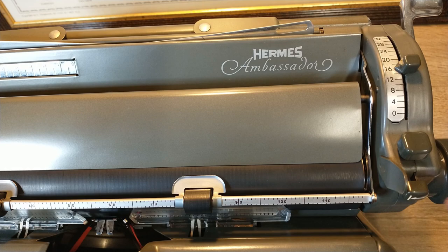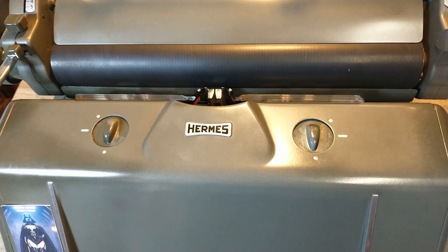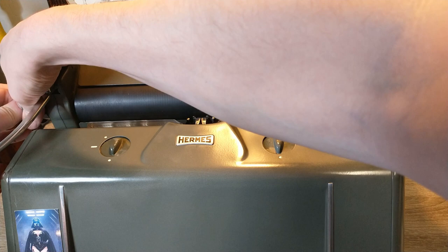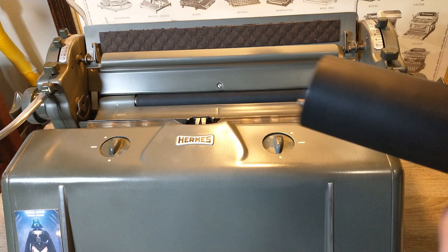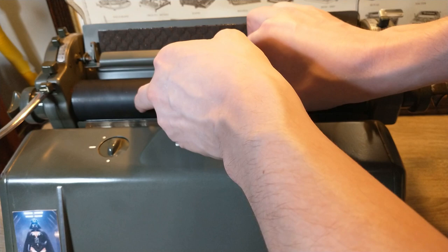Before I get to the margin settings, no worries, I haven't forgotten about them, I also want to demonstrate how easy it is to get the platen out. You roll the platen up until the white line lines up with the white dot, flip back the card holders, pull out the inner knobs, and presto, the platen is out. To put it back in, you just need to align the red arrow on the platen with this red arrow on the left side. And push those buttons back in.